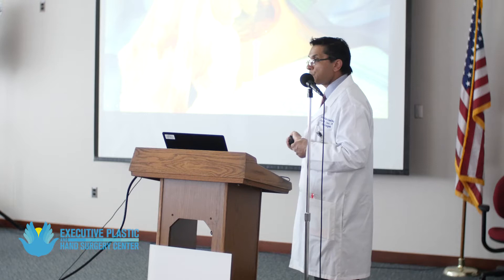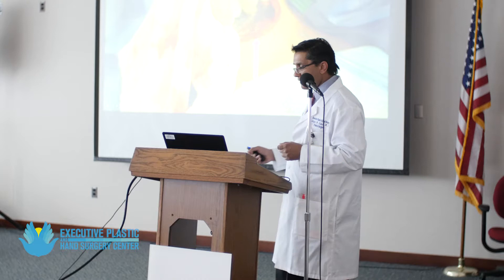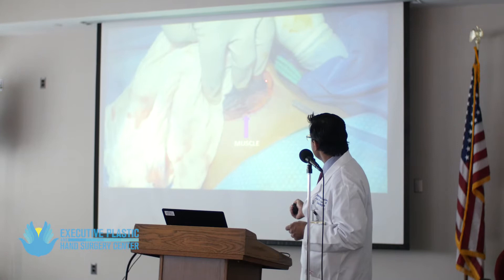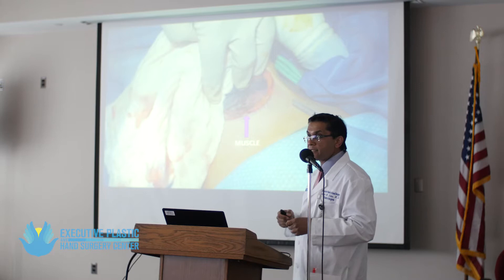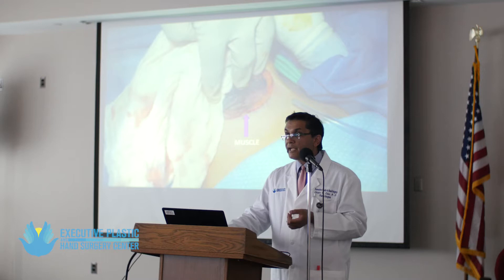As you can see, I'm dissecting directly on top of the muscle and the implant is being removed. You can appreciate how thin the capsule is — almost transparent. I'm directly on top of the muscle; going a couple of millimeters deeper could hit the intercostal vessels causing significant bleeding. It's very tedious dissection — working with the bovie immediately superficially, posteriorly, and laterally, centimeter by centimeter, millimeter by millimeter, until I can shell the entire capsule and implant out en bloc.